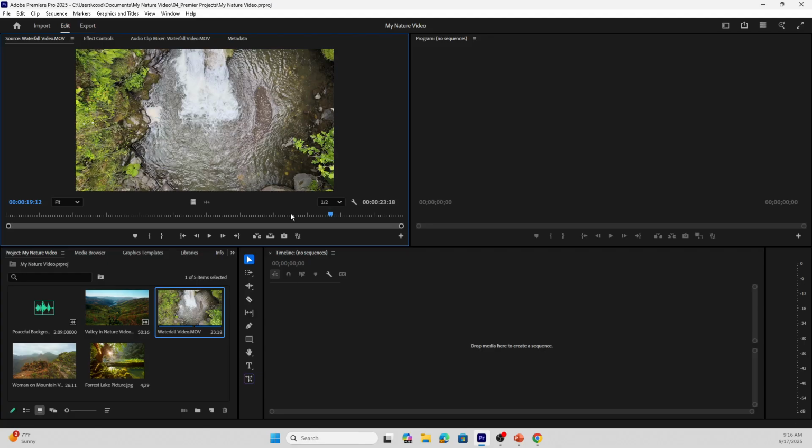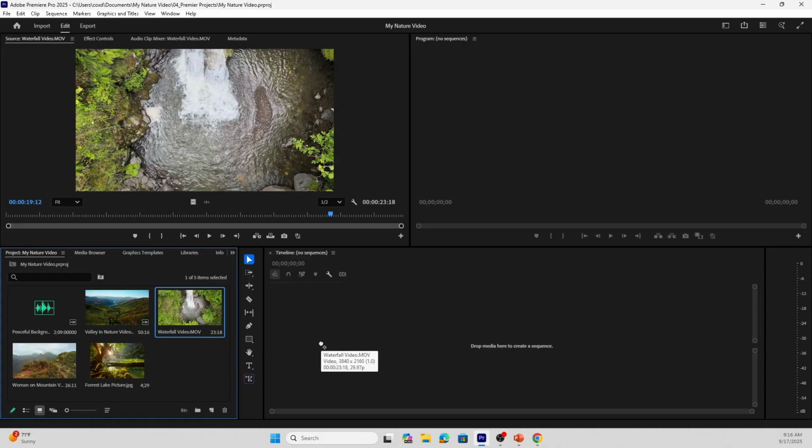Now, let's build a project together. The most important part of your project is going to be your timeline. That is the next panel I wanted to show you. Over here is your timeline. When you drag media over into your timeline, it creates something that Premiere Pro calls sequences. So for our movie, we're talking about sequences, our movie project. We learned about sequences as one of the most important vocabulary terms in the past, but a sequence is what Premiere uses as your chunks, and you could create different sequences, put them all together. But every time you drag something over to your timeline, it creates a sequence.